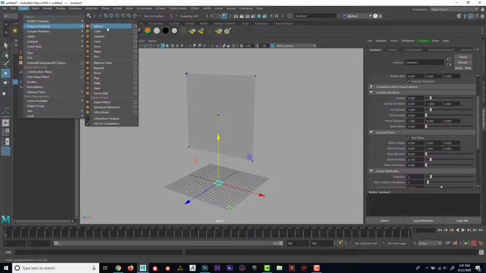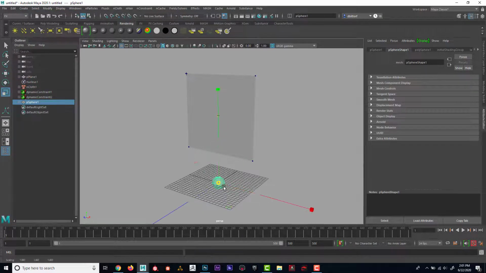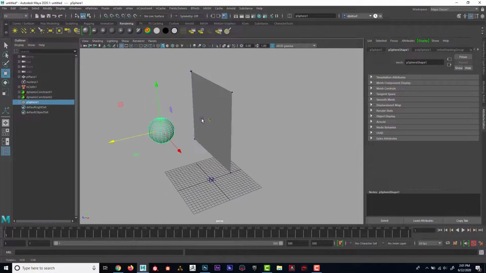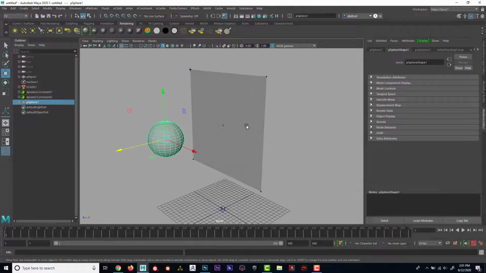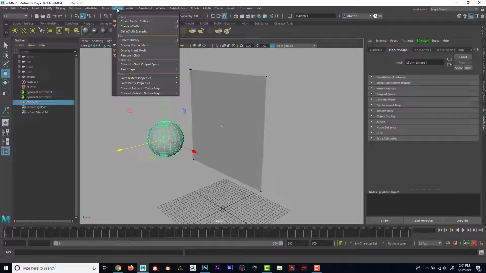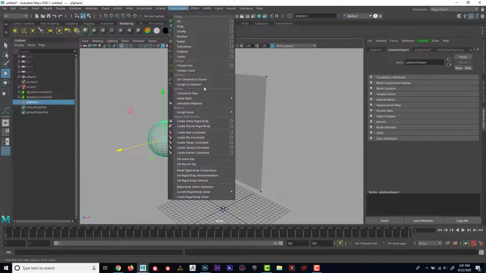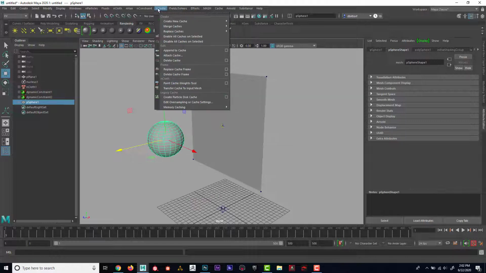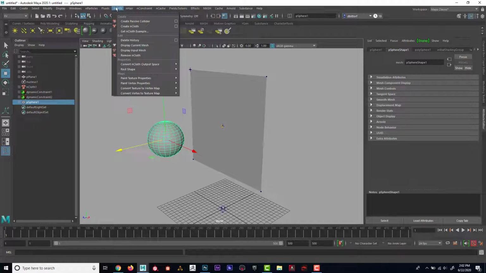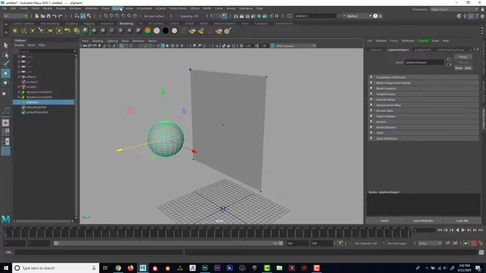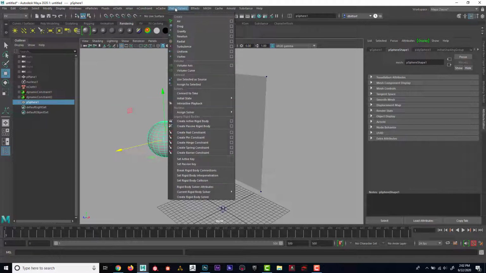Okay. I can also do this. I can create a polygon sphere, and I can have this sphere interact with this cloth. And this is really pretty cool. So I'm going to go up here to fields and solvers, interact. Let me see here. I want to do this live. Sometimes they move these menus around on me. There it is, interactive playback. That's what I was looking for.